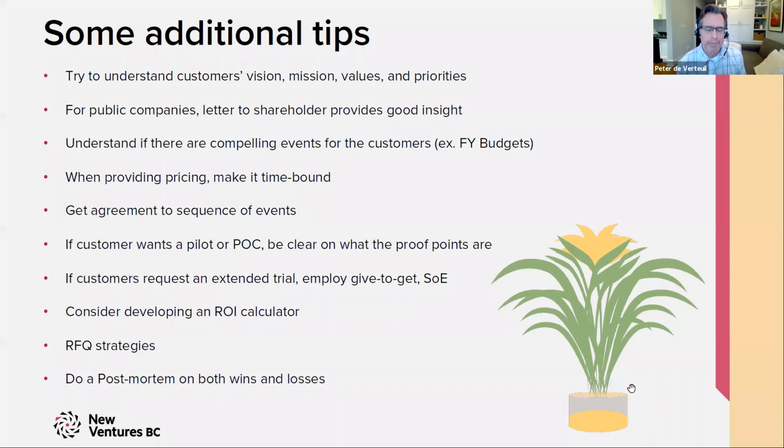The reason being, first of all, you don't necessarily want an open quote that's out there forever. But the other thing is, it can help two things. One is that pricing in itself can be a compelling event for a customer. But also it may drive a discussion around timing. If you say, for instance, I'm going to give you a quote, and this quote is good till December 30th, and they ask, well, why December 30th? An answer might be, well, we just don't like to have totally open quotes, but if that timing doesn't work for you, we can be flexible. What's your decision-making time frame? So it allows you to enter into a discussion around what that time frame is.